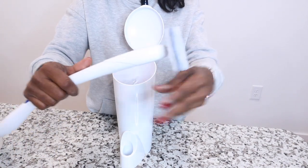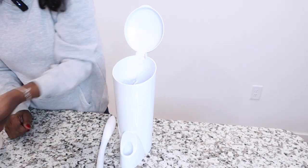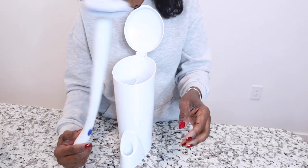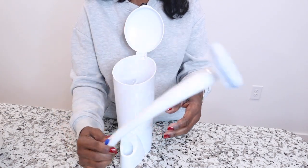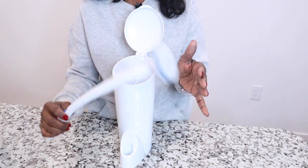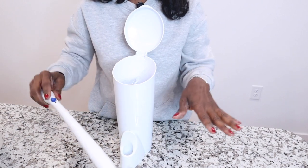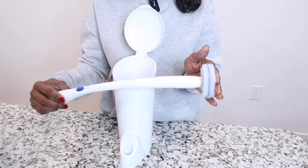Make sure you push the sponge head on really hard. Then go around the toilet bowl with the wand, including up at the top where the holes are — where water comes out when you flush. There's usually hard water build-up and grime there. It leaves a blue film all the way around; let it sit for a moment, then flush and the blue rinses away. It also acts as a nice deodorizer.